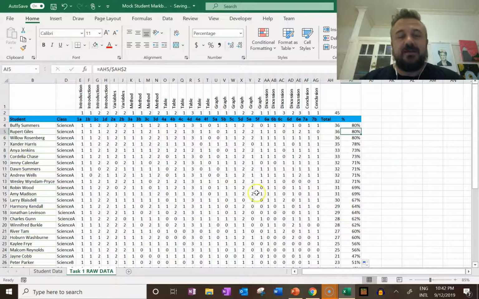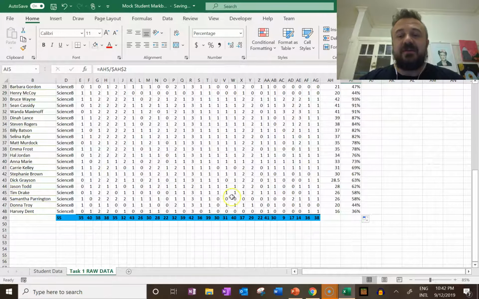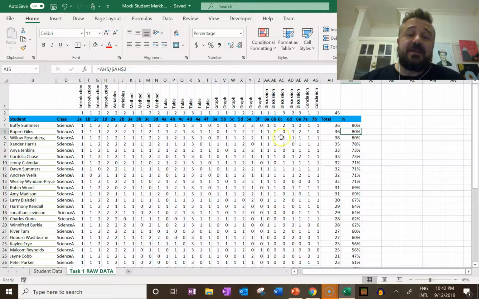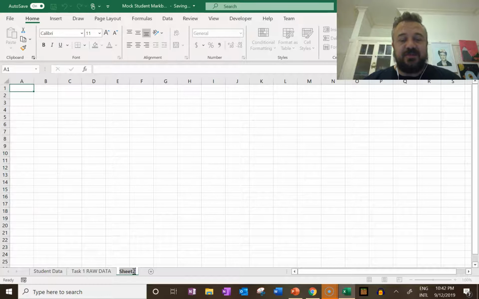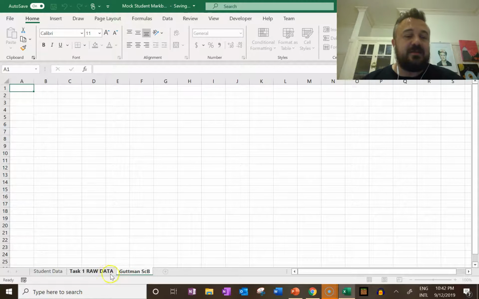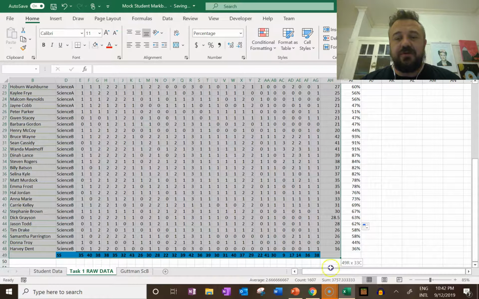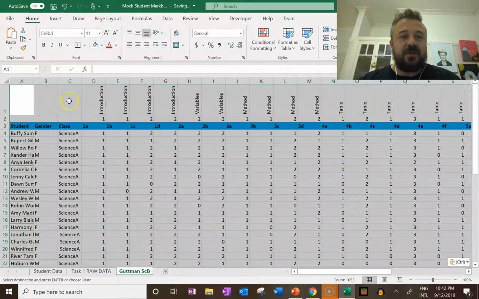Cool. Excellent. So what we have now is we have our raw data. We don't want to mess with this. We want to leave this exactly as it is because we can make everything dynamic and come back to here, which we'll see for a different time. But, so we start a new sheet and we'll give the sheet a name because we should always name things useful things. So we'll call it Guttman Science B. We'll have a look at Science B class. All right, so what we do is we highlight the whole thing. We want all of it. Bring it all down. Control C, copy that across. There we go.